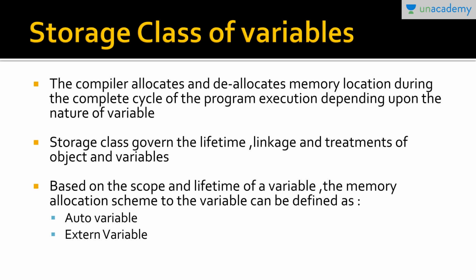And storage class governs the lifetime, linkage and treatment of the objects and variables. So as I told you, all of this is given in memory. So that is given here, that it governs the lifetime, linkage and treatment of these objects and variables. And based on the scope and lifetime of the variable, the memory allocation scheme for the variable can be defined as auto variable and external variable. So we'll see it in detail.